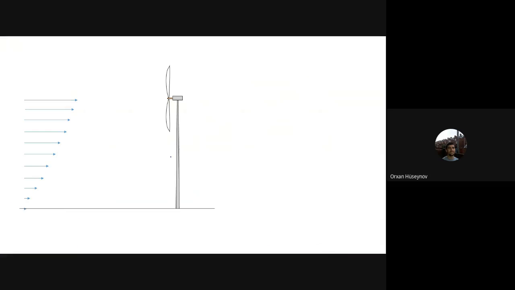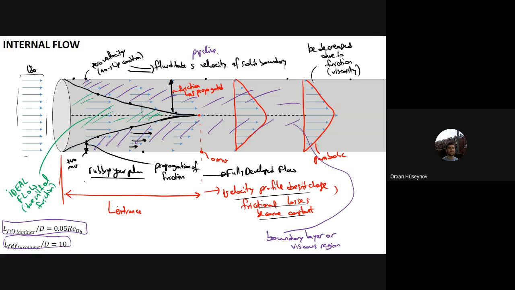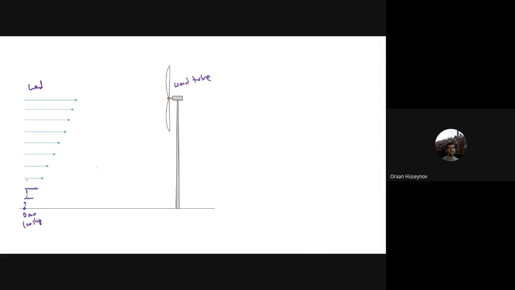Okay, you also have this similar behavior. For example, this one is the wind turbine, and this is the wind. And you can see the zero velocity here, 0 MV. Okay, this is no slip. And when wind blows, this 0 MV affects the next layer. It affects the next layer because they are rubbing against each other. It's like your palm. I've said it. It's rubbing your palm.